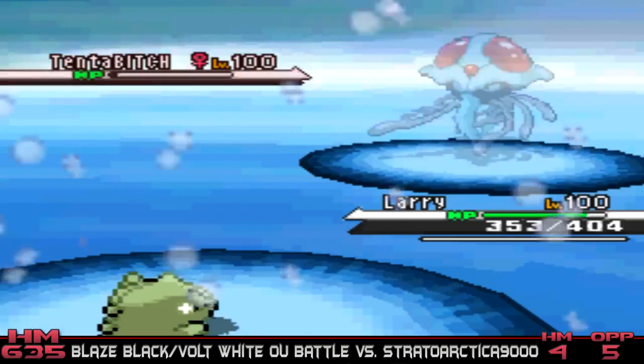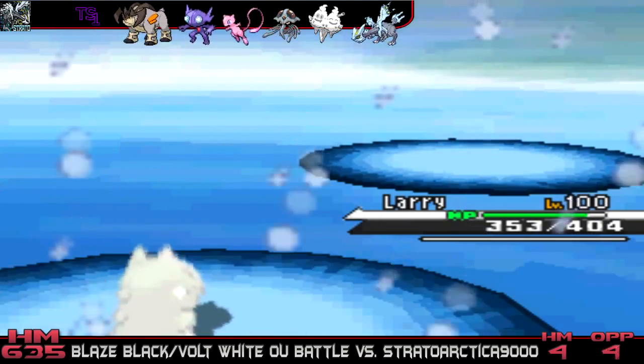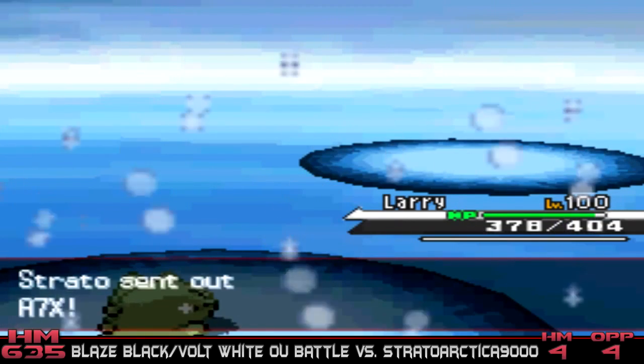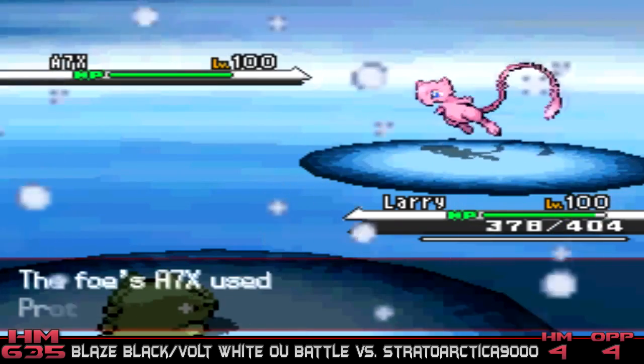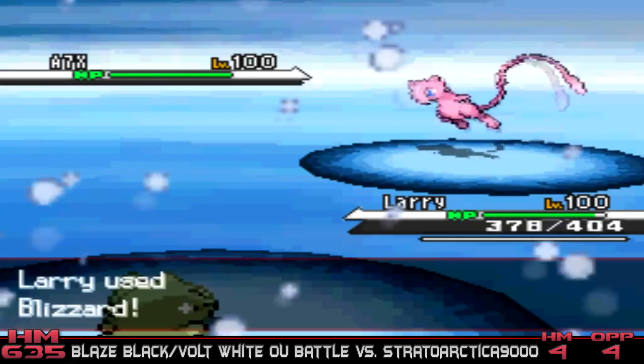I don't know why I go for Earth Power on this turn when the Blizzard was just obvious. Maybe I was trying to save PP or something like that. I don't know. So yeah, now I'm behind a sub, which is very nice, and that's not too bad. So he's gonna go into his Mew. And he's going to go for Protect.